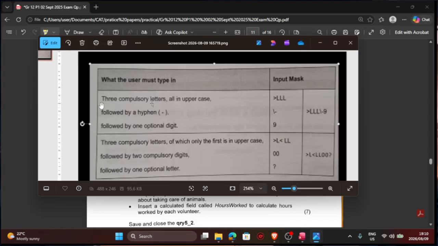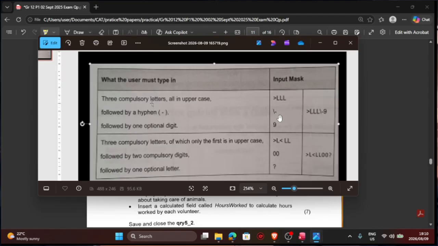So here we learn that if you want to add 3 compulsory letters, all in uppercase, it should be L in uppercase, right? Sorry. So the L says the letters are compulsory. The uppercase is then the greater than sign. The greater than sign says all of this is going to be in uppercase, capital letters. Then followed by a hyphen.